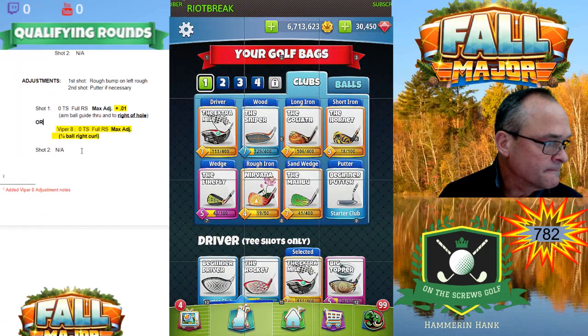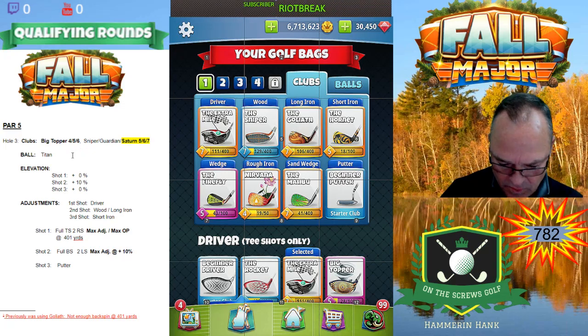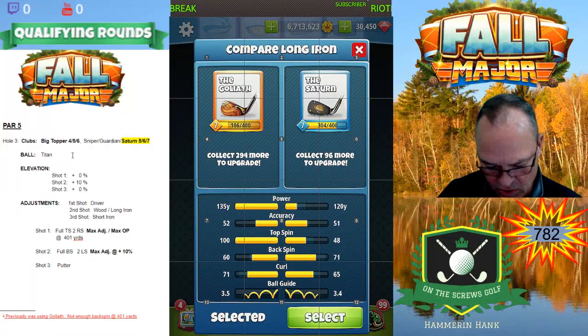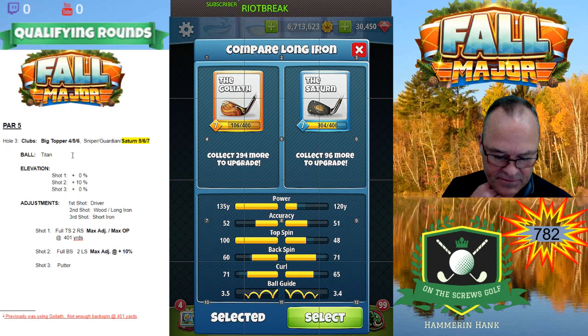All right, hole three. Zero drop so far, as always. It's crazy. All right, what we want to do is check out the distances here: 120, 135, 60, 71, 34, 345.